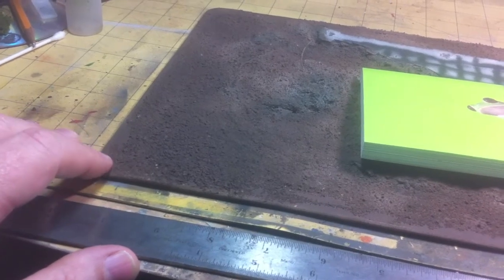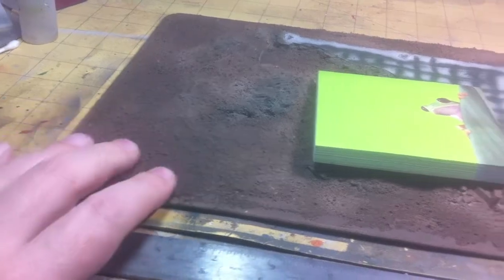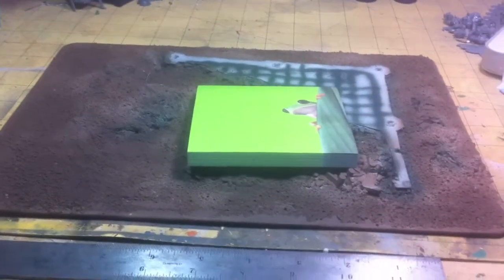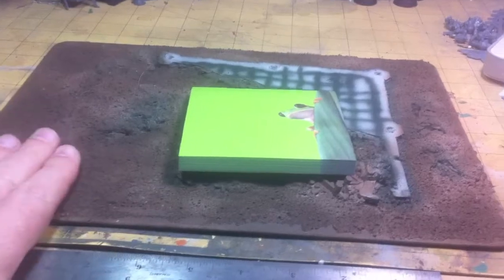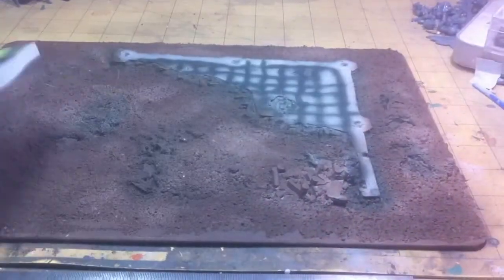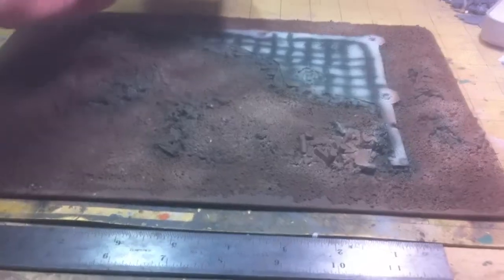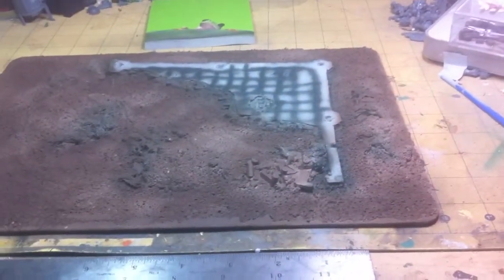I could probably do it one more time, and it would pretty much get it as good as it's going to be. And then what I'm going to do now is probably seal the bottom of this thing, and hopefully that will keep it from warping. But if you run into that, just take a hair dryer with this stuff, heat it up, and then put something under it. You don't need much. You just need to be able to over bend it, then put weights on the corners, let it cool off, and do that as many times as you need until you get it as flat as you need it to be, and that should hopefully put it back in shape.